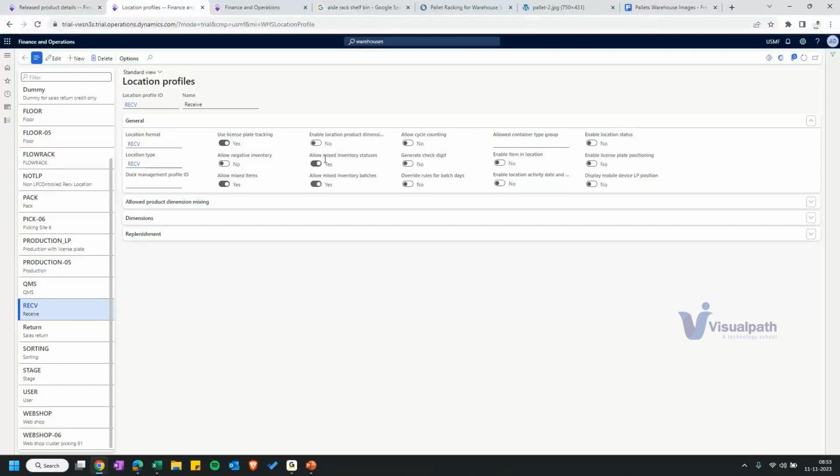It's never going to be sold, right? We won't be using it for a sales process. So when we try to put a good item in a bad items location, or the other way around, the system won't allow it if this parameter is disabled. So basically this parameter controls whether mixing of items is allowed or not.